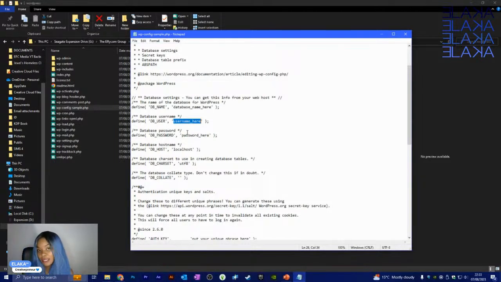Obviously, when I'm putting in the password, I'm going to push it to the other side of the screen simply because I can't have you guys see the password. Once someone has access to your password for your database, they can access it anywhere and literally collect all your data, and you don't want that.